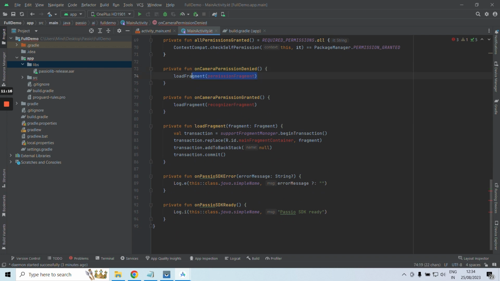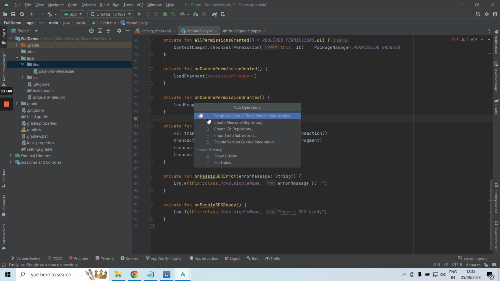Here we will load one fragment inside the main activity. Inside that fragment we will just show the message: we must require the camera permission to access this Passio SDK's features. Let's add those fragments.